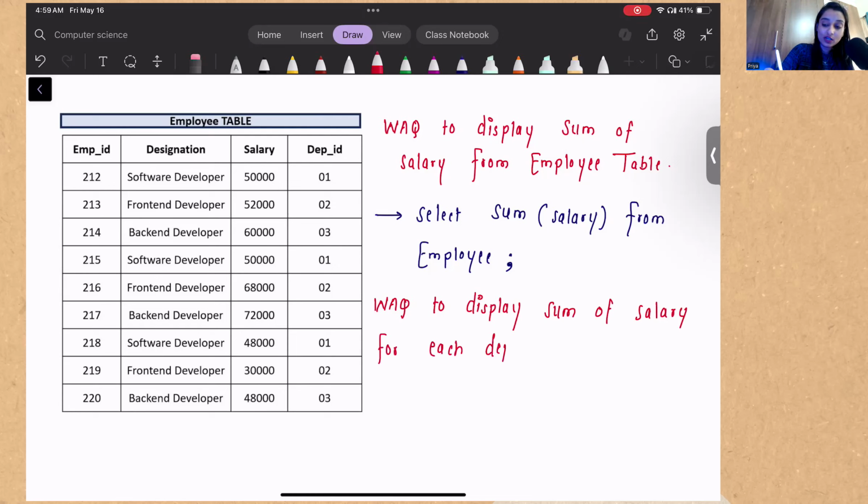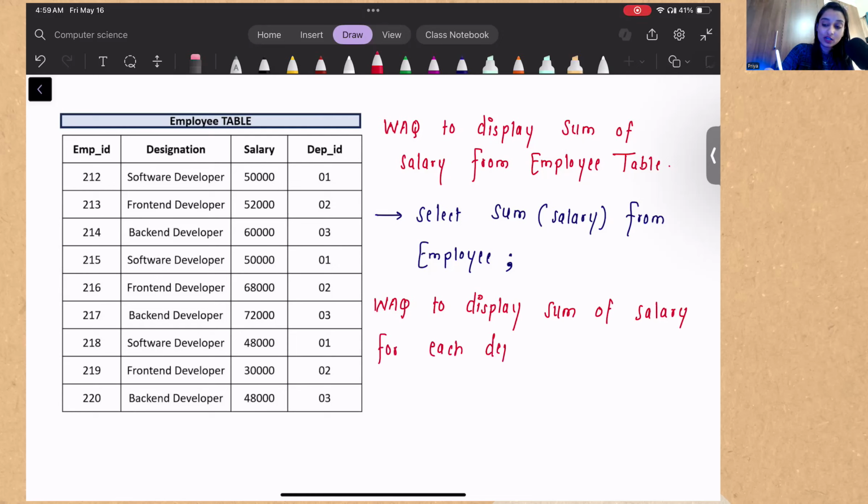So this question and answer we already have written. So this is not my point of concern now. Now I have jumped to the second question. What do you think, guys? Manually you try to solve the query. Let's say you are the DBMS. You got this query. You have to write a query to display the sum of salary for each department. First, we have to check how many departments are present.